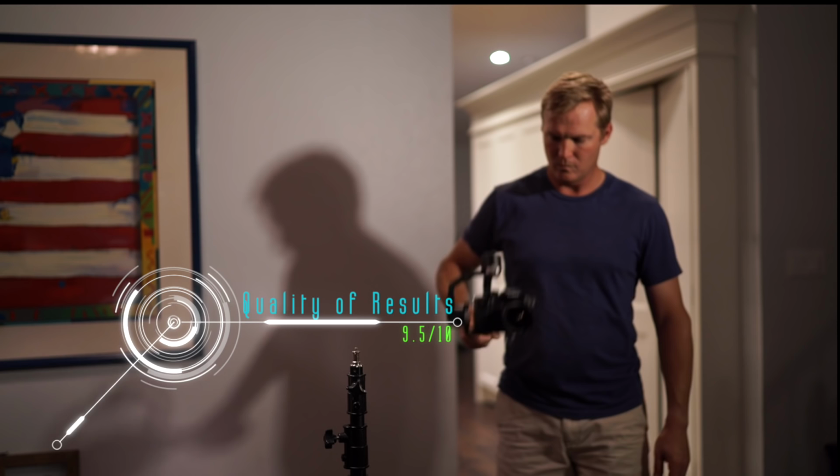So last up is value, and at $749, this puts the Crane in the middle of the handheld gimbal market in terms of pricing. But the overall refinement, build quality, and advancements with the Crane certainly would make me consider purchasing one of these over previous generations of handheld gimbal devices.